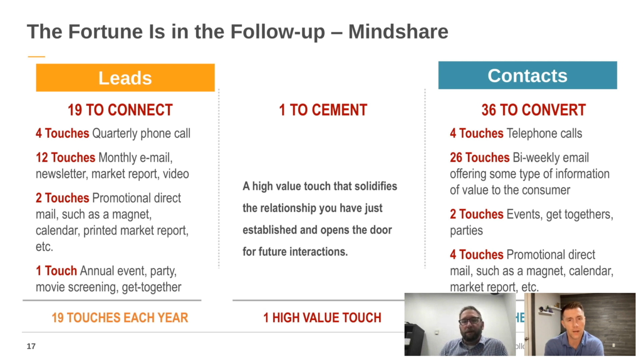Yeah. And Kyle, another thought here, right? That's a system around if you don't have any follow-up with leads, like work the 19 to connect. And yet also think about your lead source. I keep it simple and run the 19 touch. However, let's say you're at an open house and 30 people come through and you got 30 little small surveys filled out, and two of them say, hey, yeah, we're ready to purchase right now, but you didn't get to connect with them.